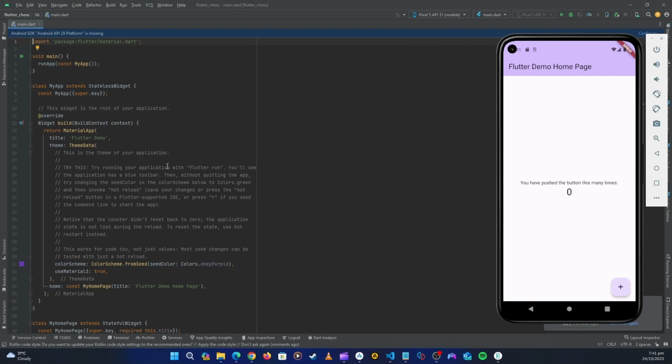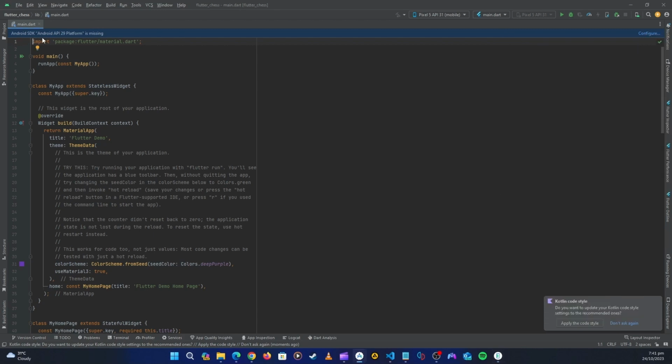So the same application is also opened in Android Studio. Let's minimize this. So we can see Android Studio is asking us for something here that we need to configure. We need to download the APK and all of these, but you can install it and wait for it. I already have them in my other project. This project I'm not going to code in Android Studio, so I won't accept this. So for you, if you are using Android Studio, you need to update all of this. So I'm just going to ignore it.